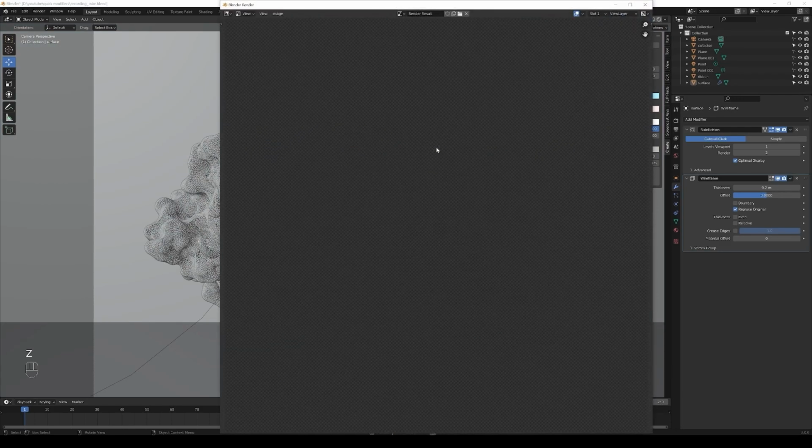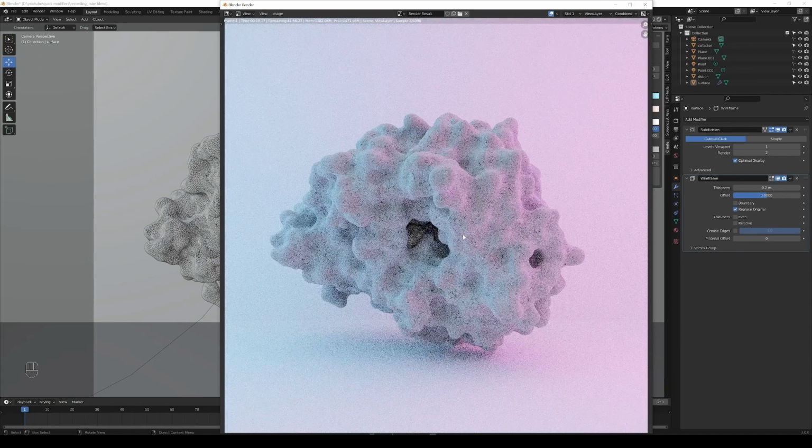So if I render that image quickly, also keep in mind that rendering objects with a Subdivision Surface Modifier takes way longer, of course, because there is more information that needs to be calculated. So you even see starting up the scene or starting up the rendering takes already quite long.